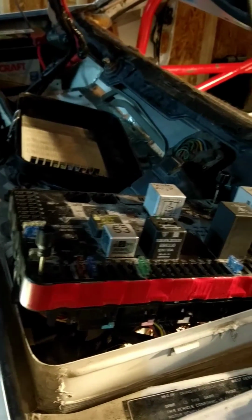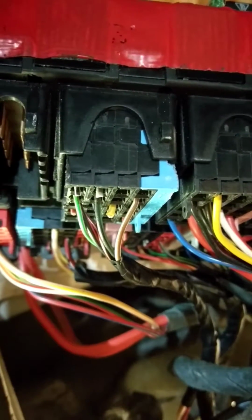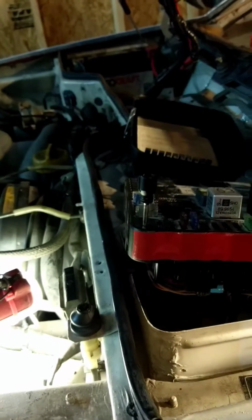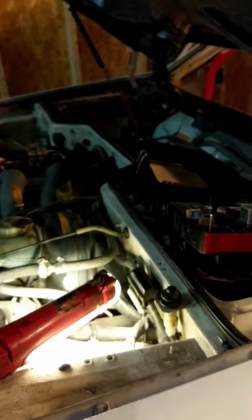So basically I removed every wire that wasn't connected to something that was still required. And there's a few wires that I wasn't quite sure about, so I just left those in place. I didn't try to depin them from the harnesses themselves. You can see I just clipped them really short. There is a special tool that is made to actually back out those pins from inside the little connectors. I've done it before in a previous car, and it's really painful. I don't recommend doing it. I read somebody else said they didn't recommend doing it, and I didn't believe them, so I tried it myself, and it hurt. So anyway, that's the project.